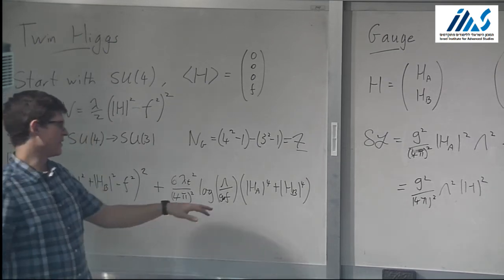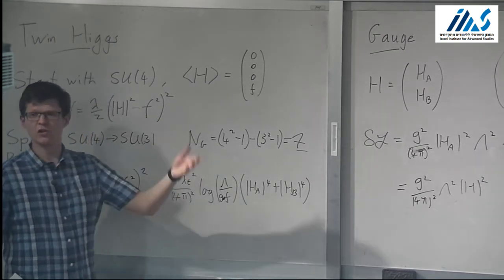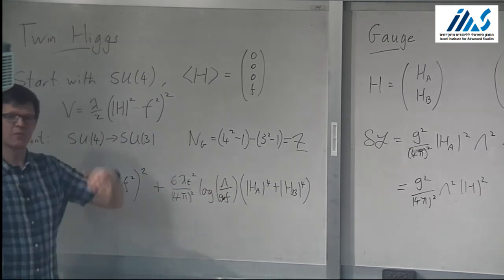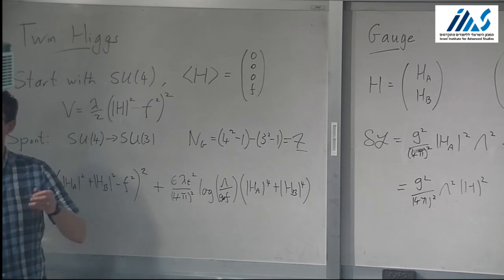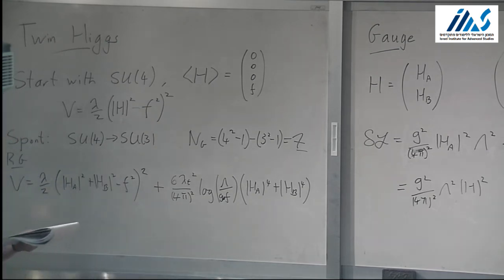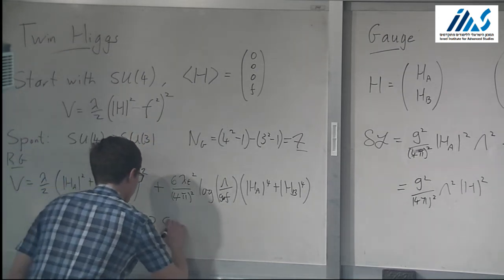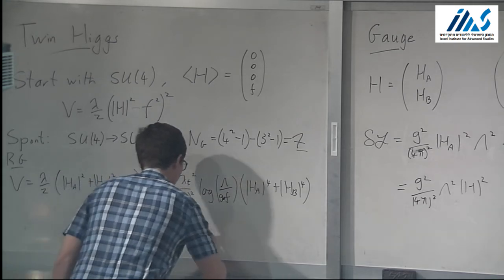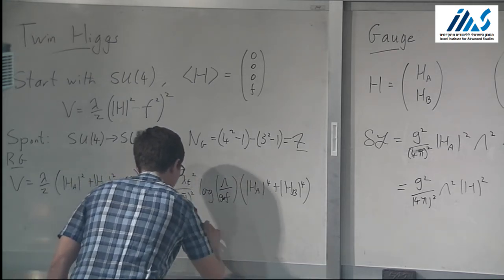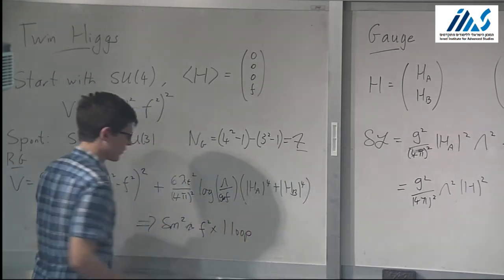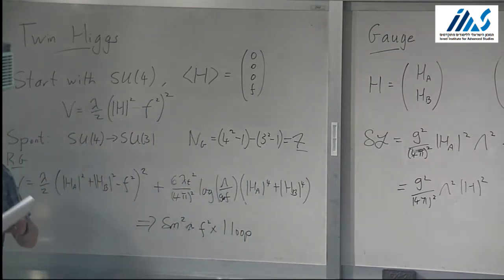And in fact, it means that you can only live about a factor of one loop or so below the cutoff. So nonetheless, in this theory, something is going to show up at around, say, 2 or 3 TeV for this reason. Because essentially, once you put in the spontaneous symmetry breaking here, this guy will give you a correction to the Higgs mass squared, which is going like F squared times one loop. This one loop correction here. Okay. Any questions about that?